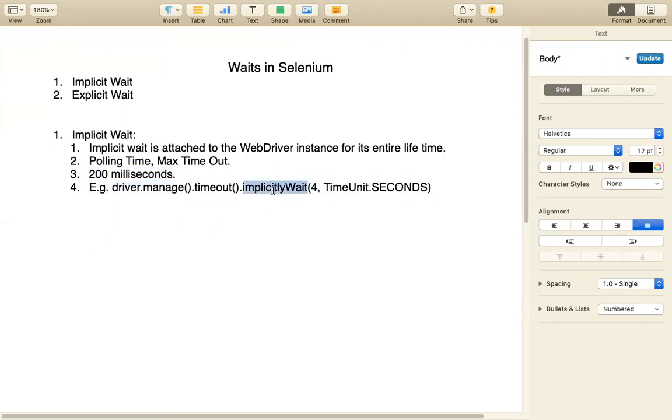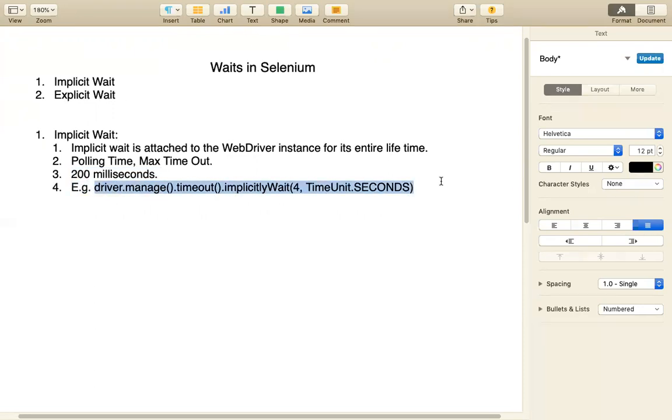Now, this implicit wait will be attached to the driver instance. So wherever we write this line in our program, after this line the wait will be attached to the driver instance, and that is implicit wait. And this wait will remain throughout the driver instance life cycle.